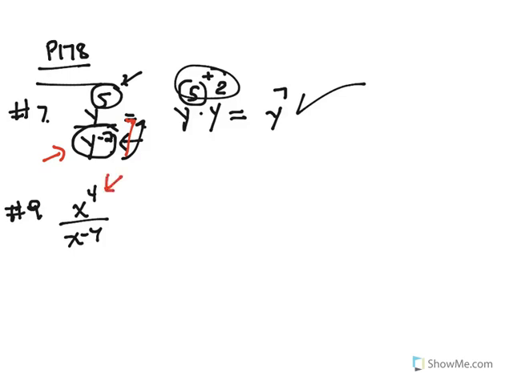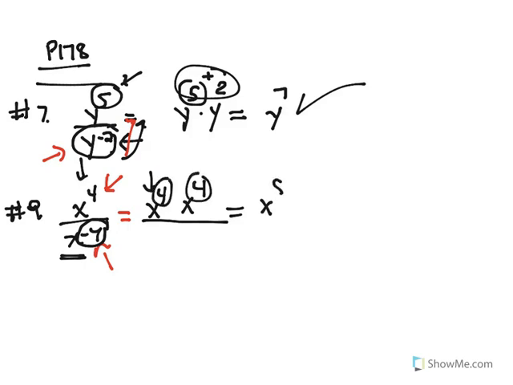Proctor, I can simplify these two. No, I can't. They are not the same. So what I'm going to do is think, okay, this is negative. That means that, let me write my numerator. This is my numerator. This particular factor can be moved to the top, right? And the sign is going to change. Okay? So x to the 4 times x to the 4th, I copy my x, and I'm going to add the 4 plus the 4, which is an 8. And that is the final answer for number 9.